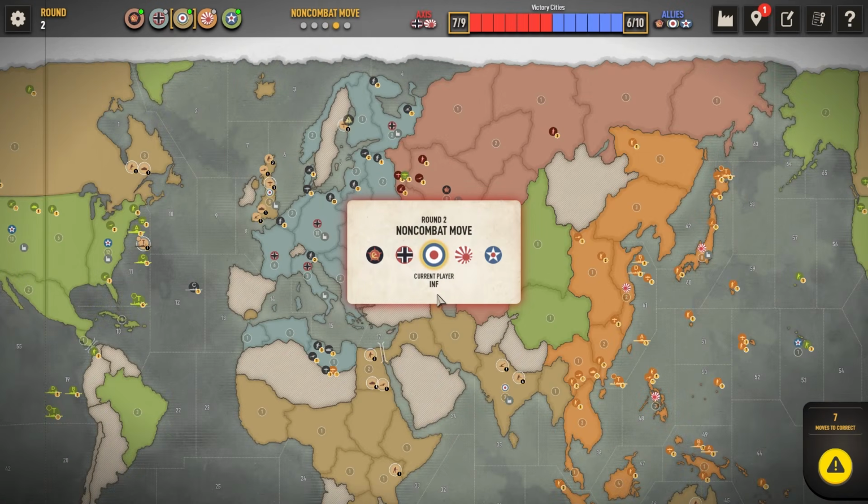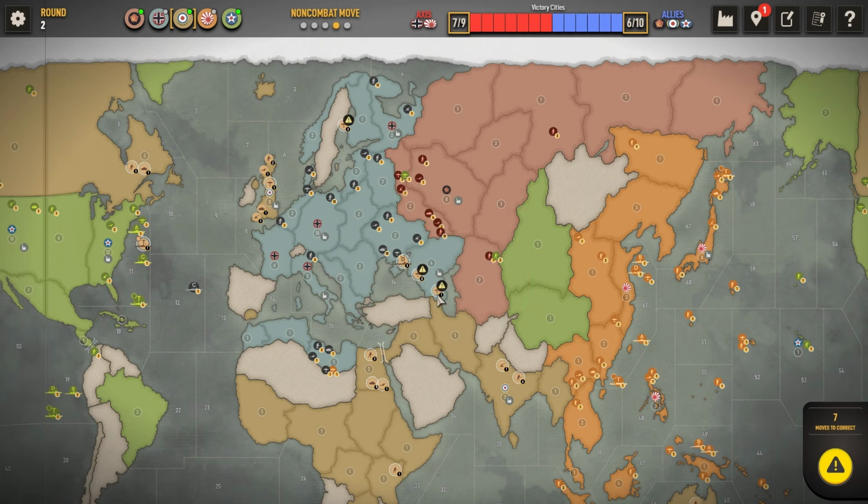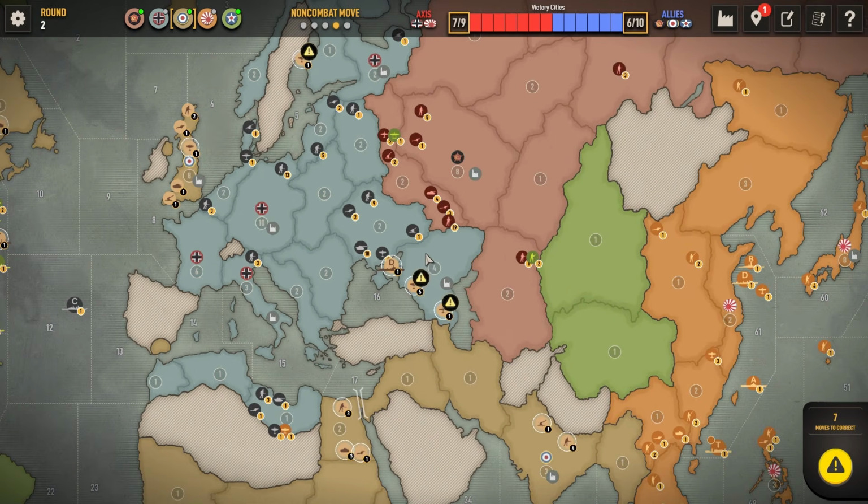Alright, combat was awesome because we did not lose any planes in the Caucasus. Now USA can walk into the Caucasus, or Russia can walk in. I might not use the USA guys because I'm going to want them to trade. So I'm probably not going to do that.